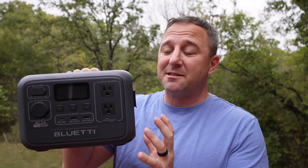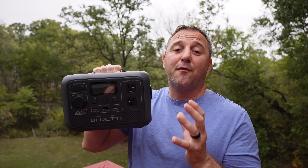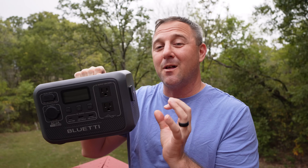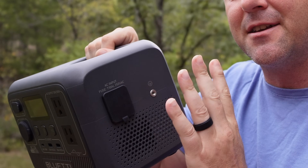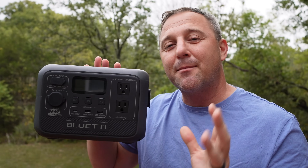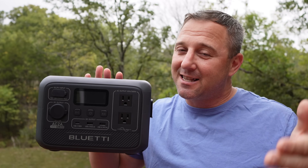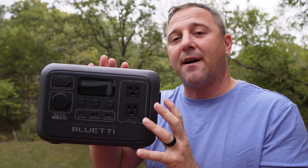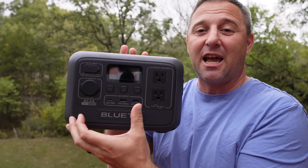Over the past several years, Bluetti has made some really awesome power stations, and with every iteration things get a little better. Before we get into the full test of this power station, there are two features I'd like to point out that I really like so far. First is the availability of a grounding wire — this did come with a grounding screw and you can truly ground this power station, which makes it much safer when you're plugged into a wall and putting a lot of power through it. Number two is that you can access every function in the device without using the Bluetooth app. It does have Bluetooth connectivity, but unlike other devices like the EB3A, you do not need to access the Bluetooth app to change some of those functions.